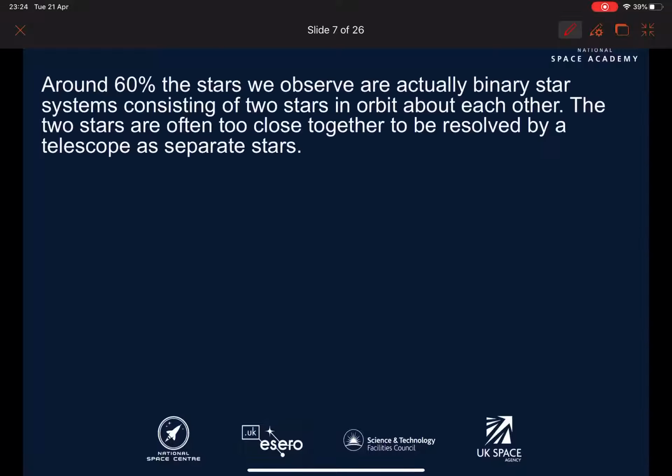So that's a relatively easy application, but actually a lot of the stars we look at are binary stars, as mentioned the other day. The two are orbiting, well, we often say around each other, it says around each other here, but actually they're orbiting a common centre of mass. So if you've got two stars here, they're actually orbiting a point there. That one is going around that point, and this one is also going around that point. It has the effect of them looking as though they're going around each other.